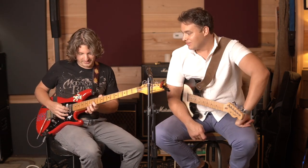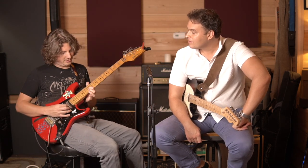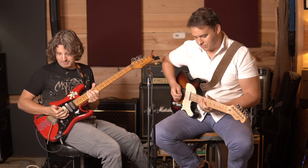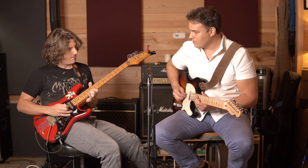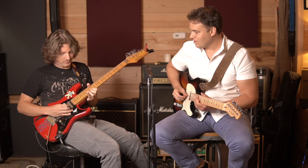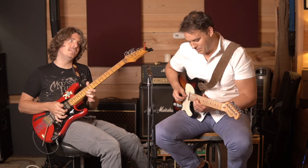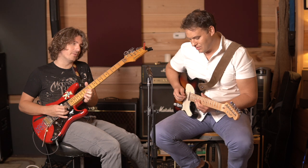So anyway, the chicken lick is basically don't use a pick for this. So you're on the 12th fret of your G, and I'm rocking back and forth between my thumb and my index, and then I'm picking with my middle finger to the 11th fret of the E. So you get that. But I'm just bending it up a little bit.